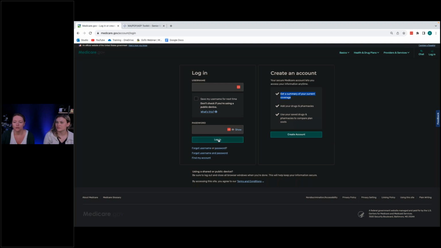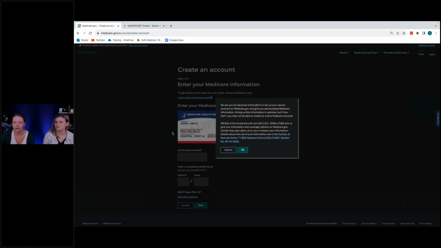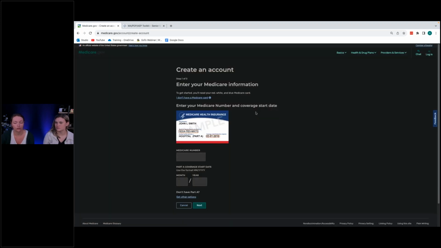So you do need a Medicare number. I'll show you what this looks like. You need your Medicare card, or at least a Social Security.gov account where you can access your number if you don't have it yet. This is as far as I can get today, but you do need your Medicare number and Part A effective date, and then you can keep moving forward there. This is a great resource for your clients to have, just to be able to find certain information that they may need.